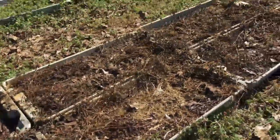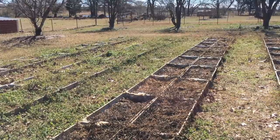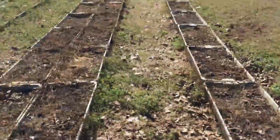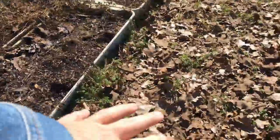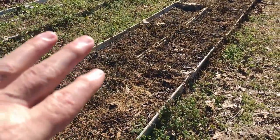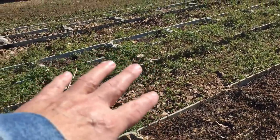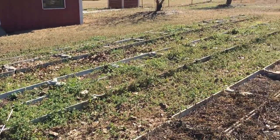So I'll come through here now. There's a lot of grass fires going on right now. So they're encouraging people not to burn because it's been so windy and we haven't had much rain. So I may go ahead and burn and just keep my hose handy, because this dry stuff, when I hit it with a torch, it's going to go up. I mean, it's going to burn. I've got a lot of leaves in between and they go up too. So I need to take more precaution burning the dry stuff than I did when I was burning it off and it was green, like I will take over here. But I'm going to come through here and burn all that off. That looks good.